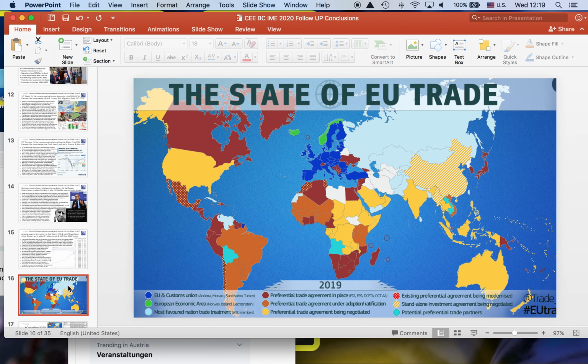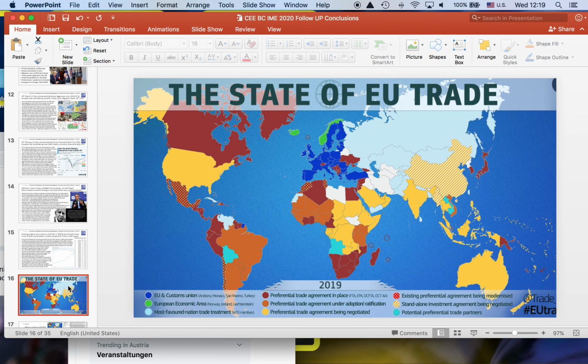So we are the two pillars of the West, but both of the leading Western powers, the US and the EU, have a similar system. And so we have to conclude more free trade agreements. Yeah? We have already as EU quite a lot. The blue is the deepest level of integration, green the second one with our EFTA friends.